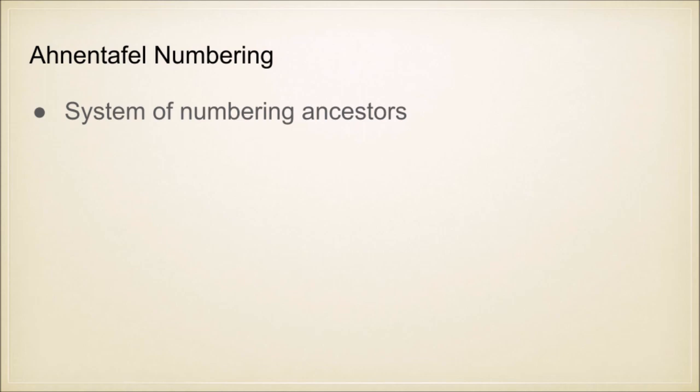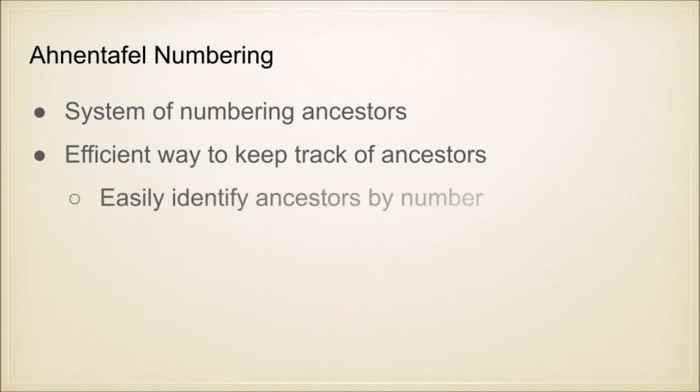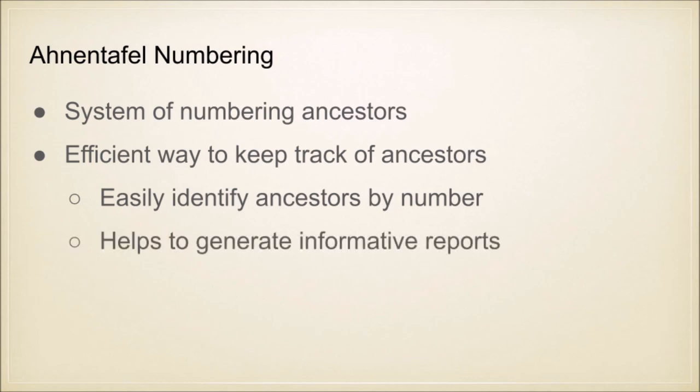There are several reasons why you should use this type of report. First, it's very efficient to keep track of your ancestors. With the Ahnentafel numbering, you can easily identify each ancestor by their number, which can save you a lot of time when you're researching your family tree. Secondly, Ahnentafel numbering can be used to generate a great report that can help you learn more about your family history. For example, you can use Ahnentafel numbering to generate a list of ancestors, a family tree, or a chart showing your relationship to other people.